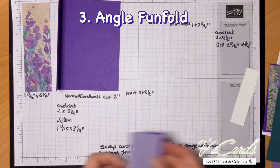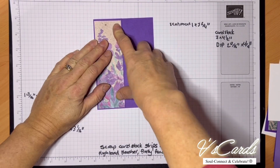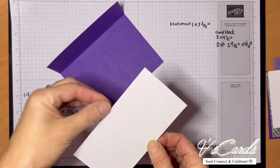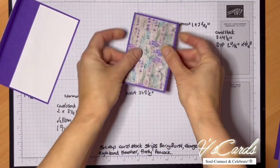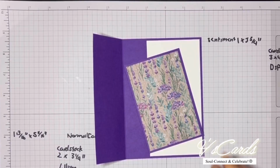The first part of this card is really quite simple. You're adhering the designer series paper, all the vellum, onto the cardstock, as well as the card insert. Then you're figuring out how you're going to adhere the second part of the card onto the card front and which angle to go by. It really doesn't matter so long as you don't go too much over the card base.